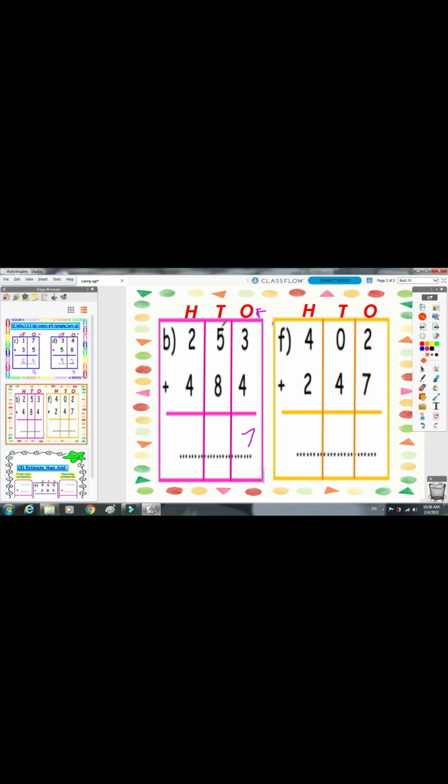Then I will add the digits inside the tens place. I have here 5 plus 8. Put 8 in your mind and 5 in your fingers, after 8, 9, 10, 11, 12, and 13. 13 is more than 9. It consists of 2 digits. So what will I do? Here I need to carry up. I will write 3 and carry up 1. So 1 will be carried up over the next house, and the next house is the 100 house.